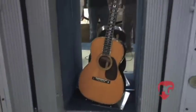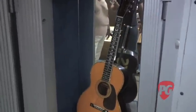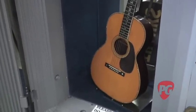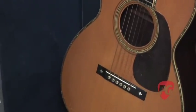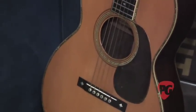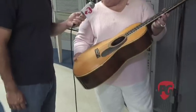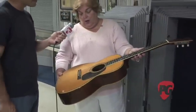As you'll notice on the guitar, the writing, Jimmie Rodgers, is in mother of pearl. The guitar is beautiful. There's one addition that's been made, and that's a guard over the part of it where the pick guard is. I see. There's a small crack underneath the pick guard, and I believe Ernest Tubb added that. Is that correct? Yes, he was concerned about the guitar, and of course you can see what a beautiful instrument it is. You and I were talking earlier, and you were identifying the material that the guitar is made from. You want to tell us about that?